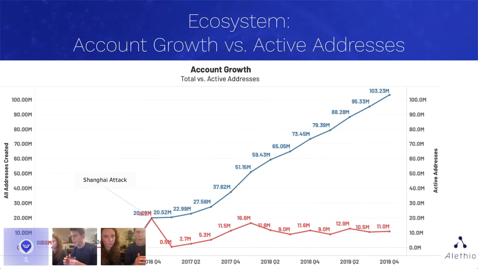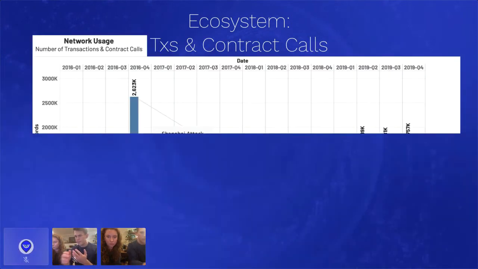As we can expect, the blue line demonstrates a progressive increase in the number of addresses on Ethereum. We see active addresses, however, more or less flattening after the bubble of Q4 2017. So the story that this graph could tell us is that people are using the network less after the bubble, because the number of active addresses has pretty much stayed flat, despite a growth in overall addresses on Ethereum.